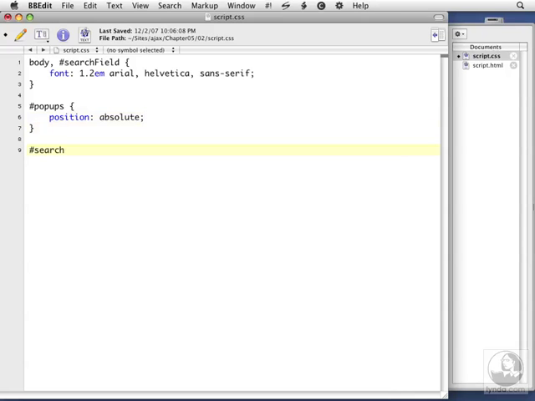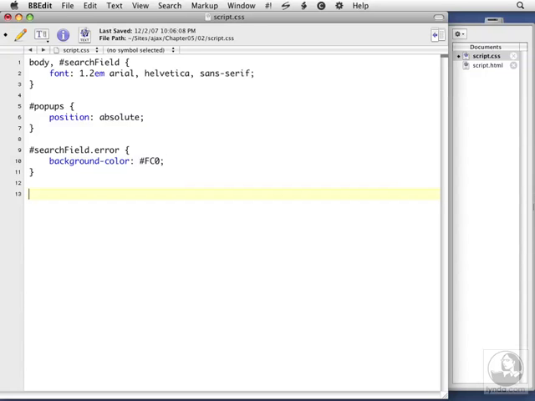Next, we need to say search field.error. This lets us change the color of the search field whenever we find an error. And then all we do is say background color. We want it to be a nice strong yellow. So there's FC0. The primary thing that the AJAX file is going to be doing later is creating a whole bunch of divs. Each of those divs will be of a class type suggestions. Those are the suggested values for the state field.